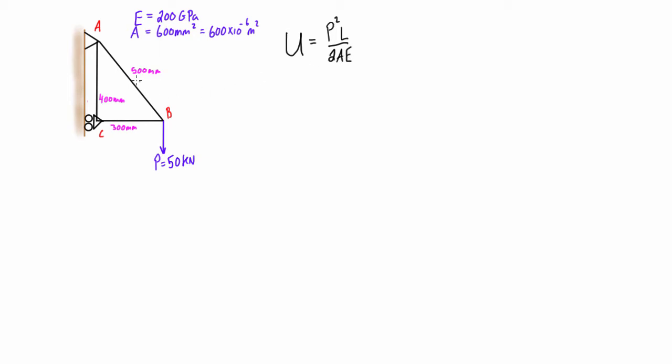Well it turns out that if you have more than one part of a system like a truss here, we can just sum up all of these guys and you'll get the elastic strain energy of the whole structure. So whereas this was the simple case where we had an applied axial load, so the internal force was the same as the applied load. But what we want to do where we have a truss like this is the internal load or the internal force in each of these members is not going to exactly equal the applied load in the structure. So maybe what we want to do is we just want to change that to the internal force in each member. Actually sorry I said we have to sum these up.